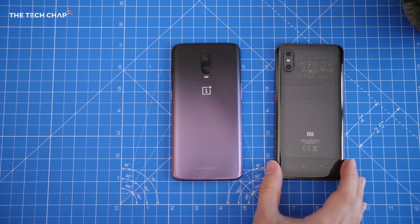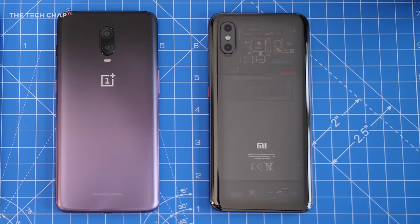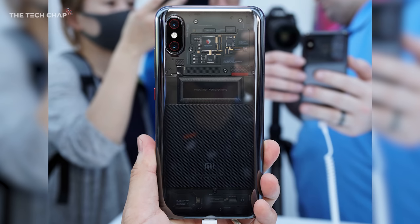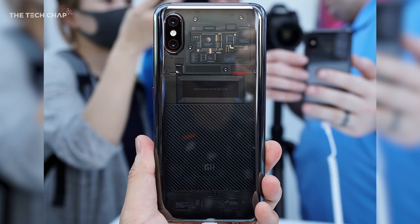One of the most interesting looking phones, I think, is the Xiaomi Mi 8 Pro. I left mine back in London. We actually only got it in the UK a couple of weeks ago. But it has this transparent back — what's interesting is that even though you can see all the little things going on, the Qualcomm logo, all that good stuff, that is fake. It's genuinely transparent, but onto a fake layer — just like a dummy motherboard. Is that cheap and gimmicky, or does it stand out? I like it. People like the look of it.